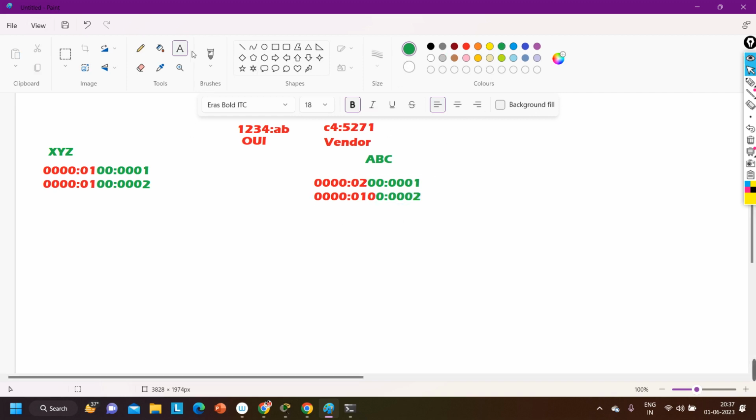Yes. So see, the OUI part of the same vendor is the same within the same vendor company. The OUI is the same, and between vendor companies, what is different? What is the same? The vendor assigned bits can be the same or can be different. So if the vendor assigned bits are also the same, the MAC address is still unique because both are using what? A different OUI.